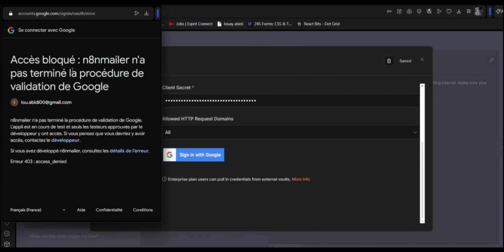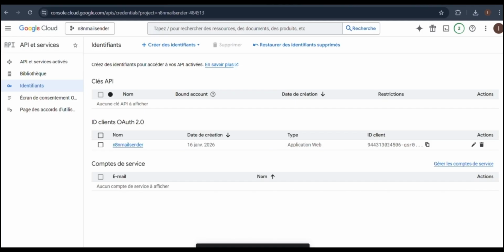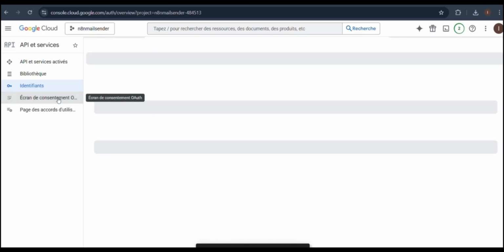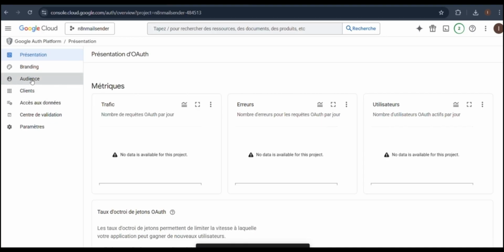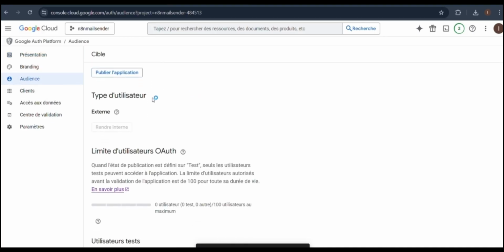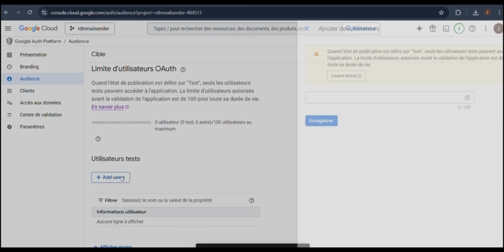Okay, this is predictable. Go back to the screen. Go to audience. And let's add our Gmail account as a tester.